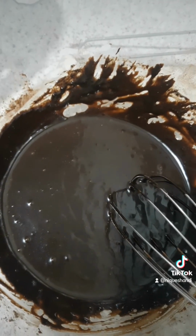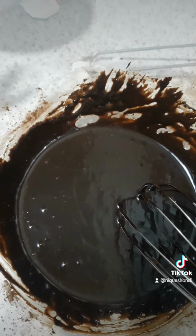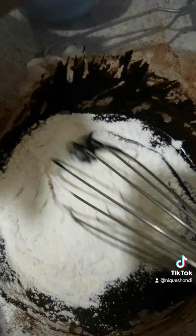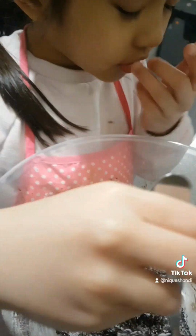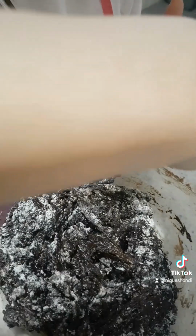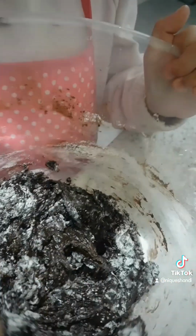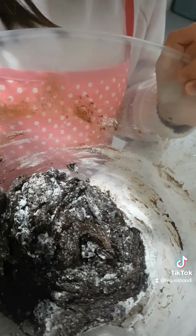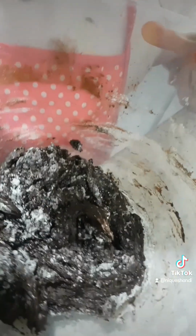Let's put our flour mixture, protected by Luna, my cat. Let's go. Pour. Mix it all together. You can use a spatula for this, but we don't actually have one of the spatulas that they have. So let's just use our spoon. So this is how we do cut and fold.